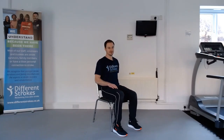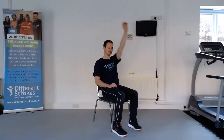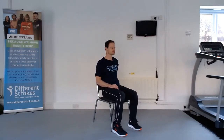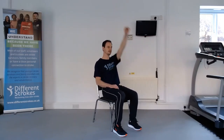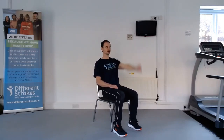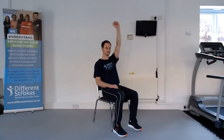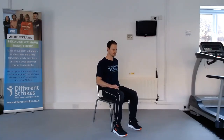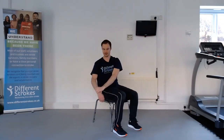Okay, with your non-affected arm, swing it forwards, up and down. So you're raising the arm up and down, working the mobility around the shoulder here. Good, and let's repeat on the affected side. So, assistance supporting the movement to raise the arm down to up, or doing it yourself by holding the wrist.